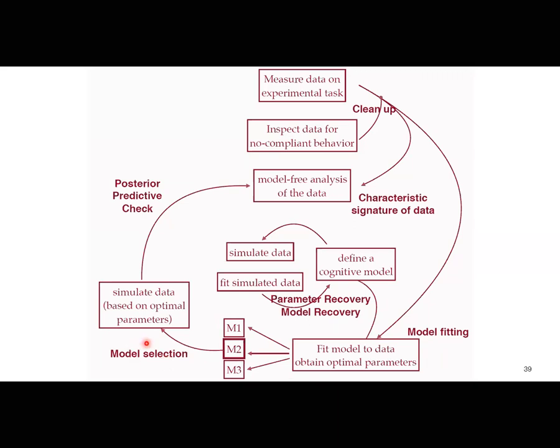Good. And after the model fitting, we also have the parameter estimates. We use this information to generate fake data and see if the pattern of the fake data follows the pattern of the real data. This procedure is called the posterior predictive check. Okay, and this concludes the workflow.